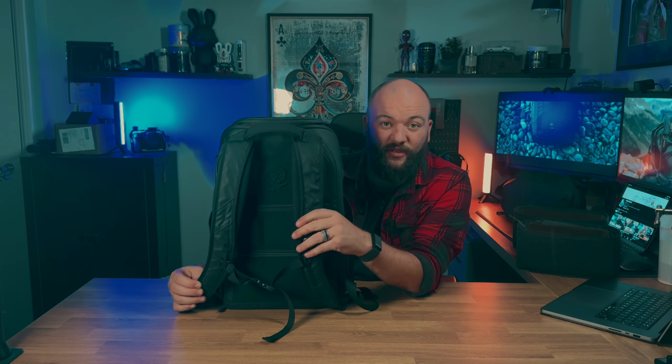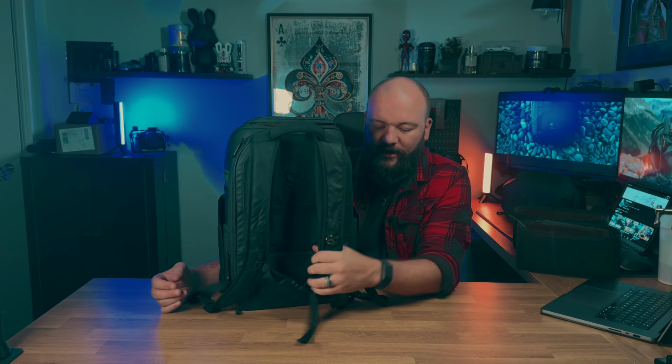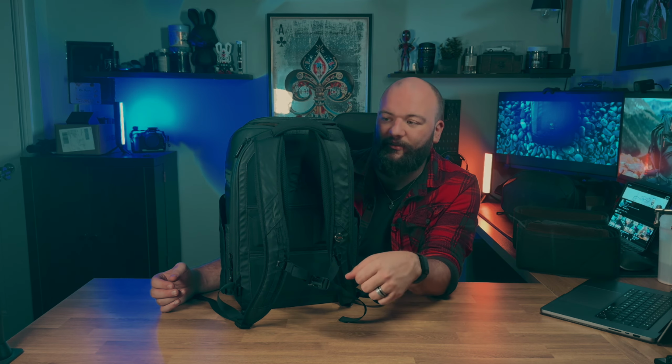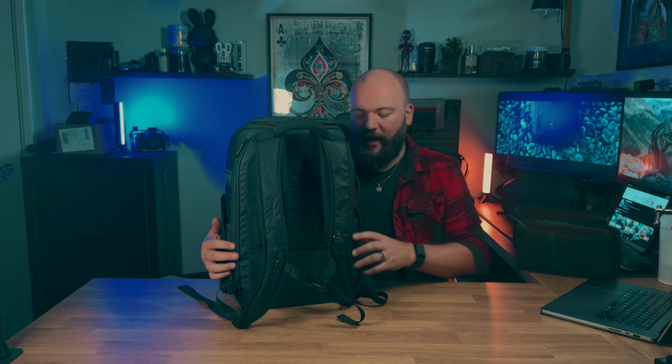They're not the most comfy. I mean, once they're on, they're fine. You don't really tend to notice it too much, but I do feel like they are a bit rigid. It's got the chest strap here, which is really good just to strap everything up. Takes the weight off your shoulders a little bit more, puts it onto your back. And I would probably do away with these magnetic pieces.